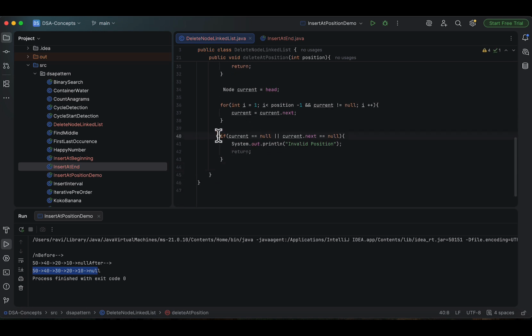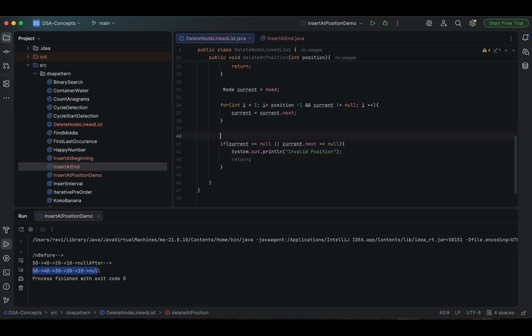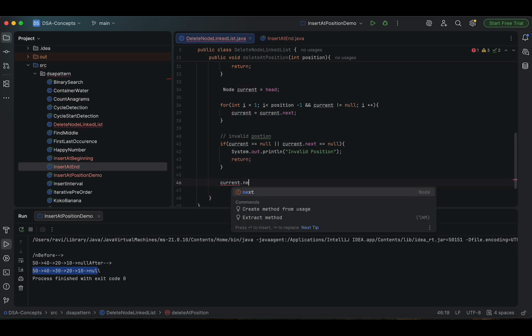If this is not the case, I'm checking the invalid position, right? Let me write here. So if it is a valid position, then simply I have to move my next to the current.next, if you remember. Okay. So current.next should point to the current's next's next, right?